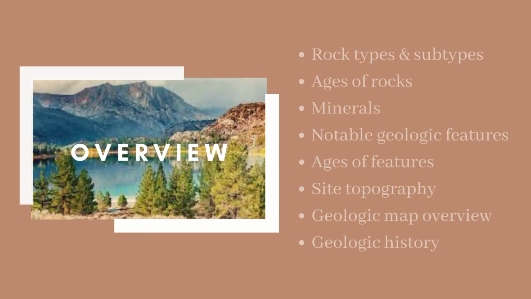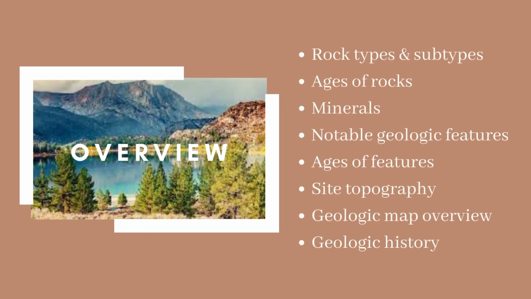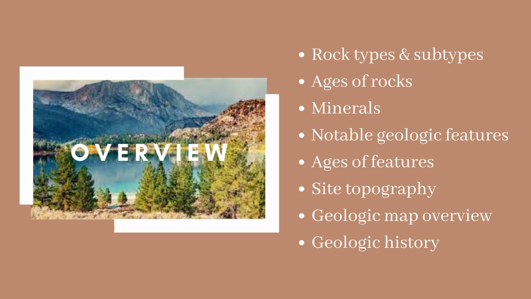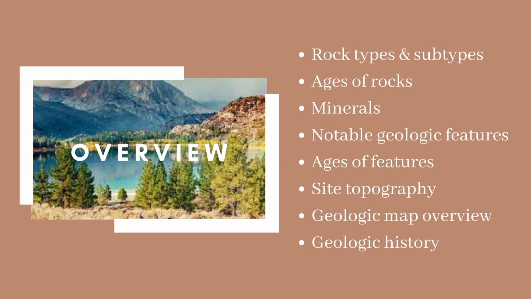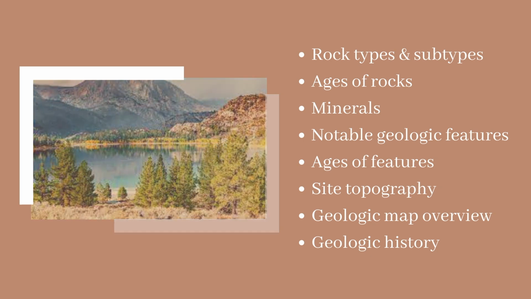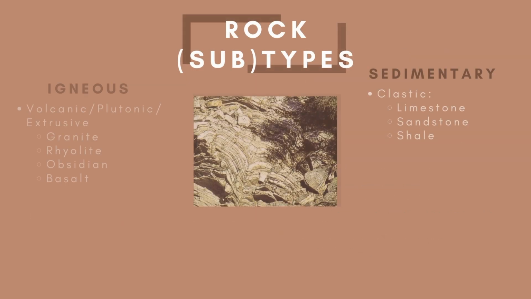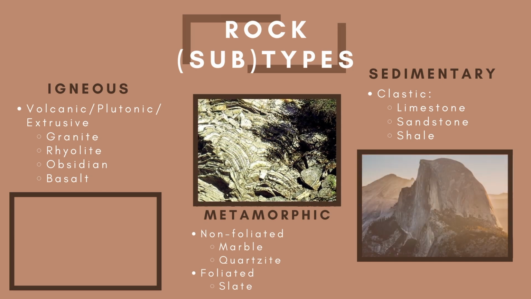During this presentation, we'll be going over the types of rocks found at the site, the subtypes of those rocks, the ages of those rocks, the minerals found at the site based on those rocks, notable geologic features, the ages of those geologic features, site topography, a geologic map overview, and a brief geologic history. Now let's take a look at the rock types and subtypes found at the site.